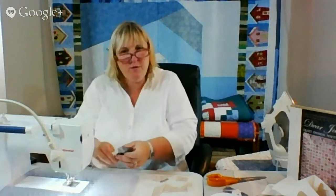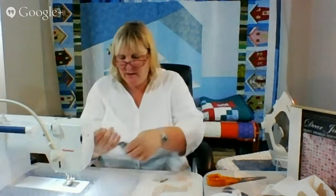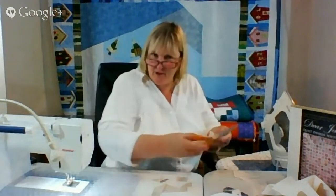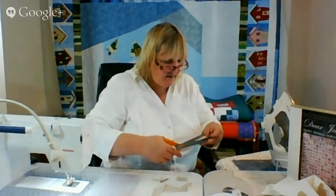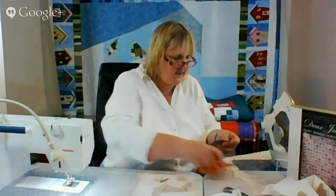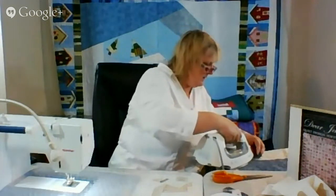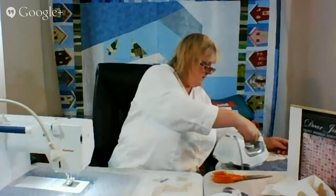Last week, I know Tammy was on telling us about teaching her kids quilting. I'm interested if anyone else is doing any kids teaching or spreading sewing.